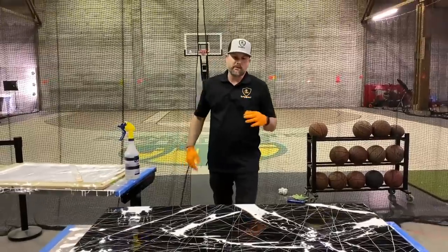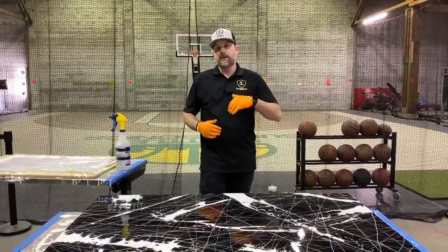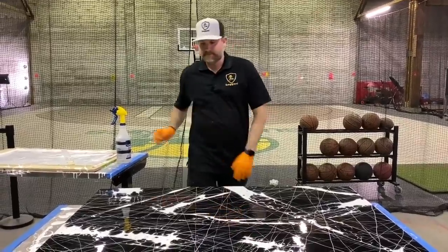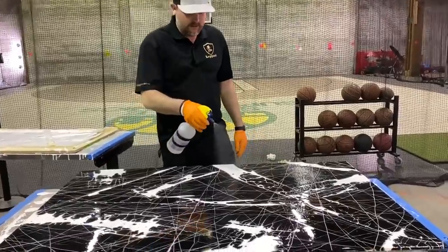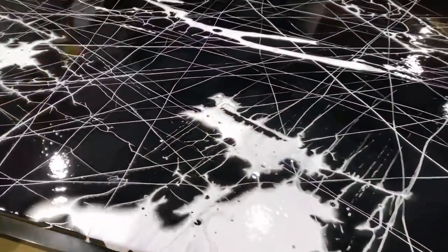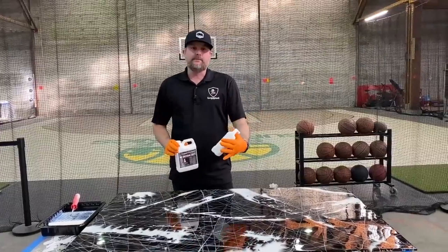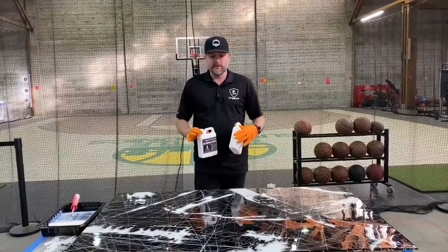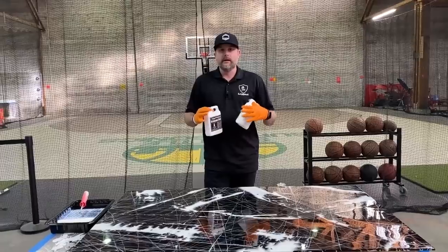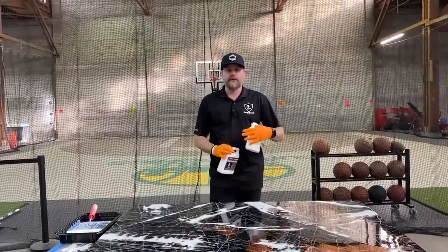There you have it — a custom unique piece of marble granite, whatever you want to call it. It's super cool. We're going to let this set up and tomorrow I'm going to put a matte urethane on it to really give it that natural stone look. What I've got here is our WB urethane in matte — it's basically going to take this high gloss finish and make it a matte sheen, a really cool and natural look. We don't have to sand or hone it — we simply roll a product on and within minutes create a matte finish.